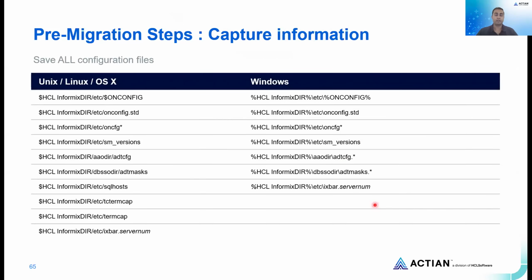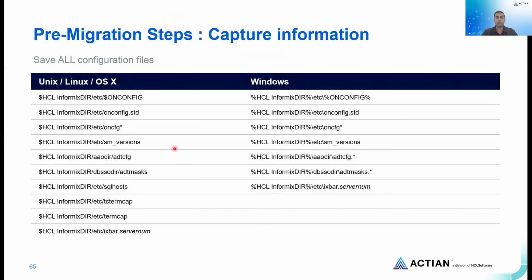Then I'm going to talk about capturing information, right? At this stage of migration, the focus shifts to capturing the complete configuration state of the existing Informix environment. But before making any changes, ensure that all configuration files are backed up, which I'm pretty sure you will already be doing. This provides a rollback reference and allows comparison post-upgrade.